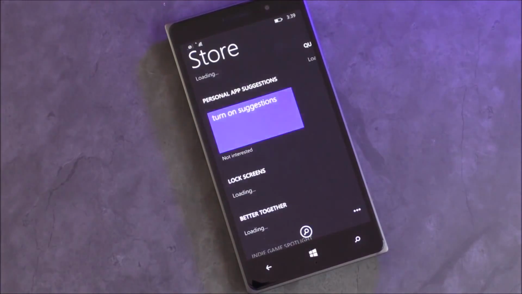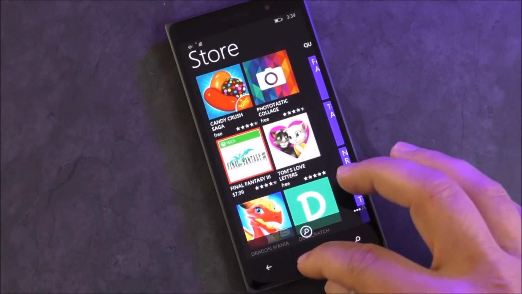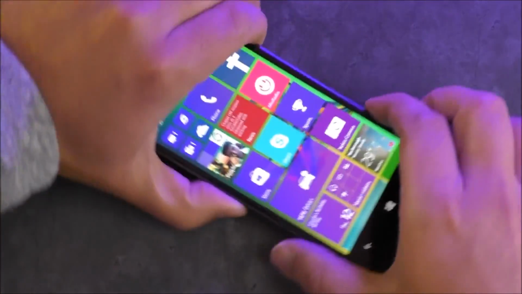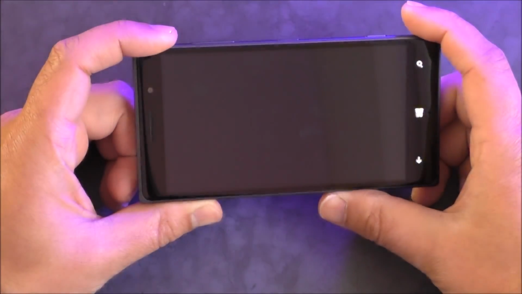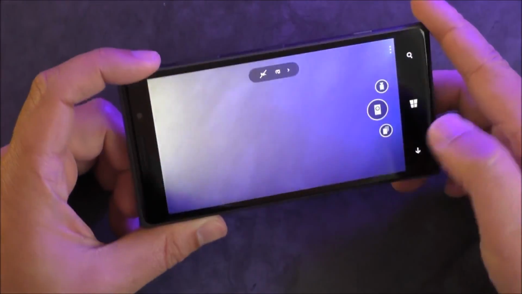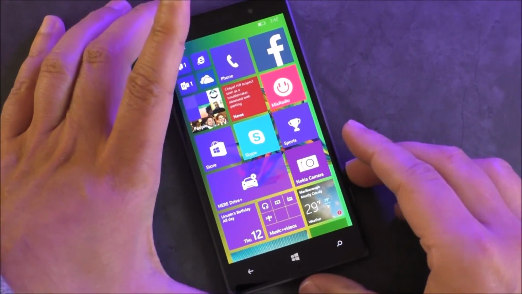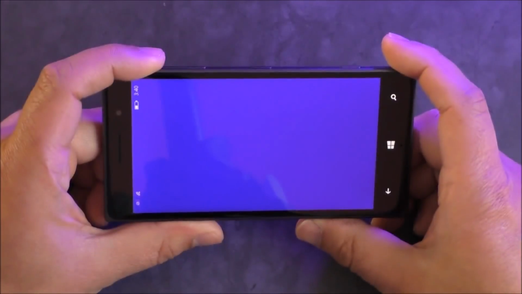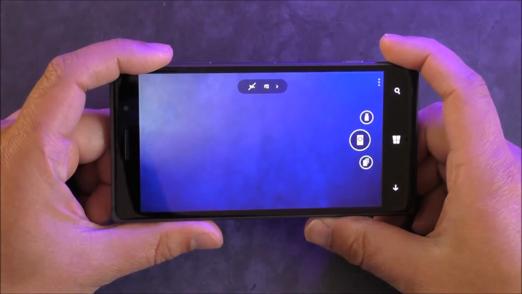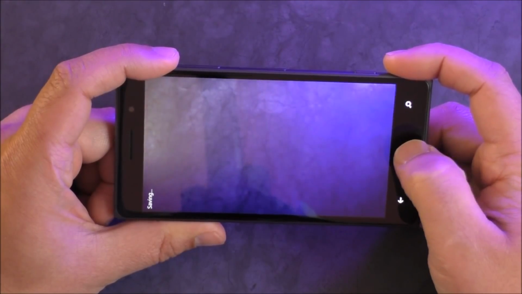Speaking of the store, it is pretty much the same right now. It doesn't really look much different, so there's not too much changed here. Not really much in the way of new apps. The camera does work. It's actually pretty fast. You'll get that blue screen. I've seen that a few times now with different apps. It's a pretty quick one. This isn't the full Lumia Camera 5.0. Of course, it didn't come with the AT&T version. It's not out yet, but it's your basic Lumia camera. It's going to be going to all Microsoft phones. So it works pretty well here. You can see it's pretty fast, and it takes the photos.